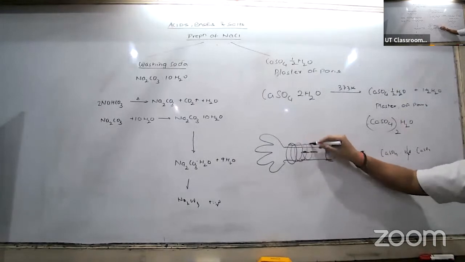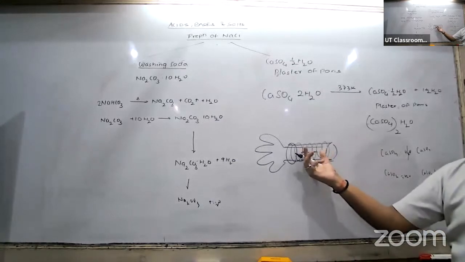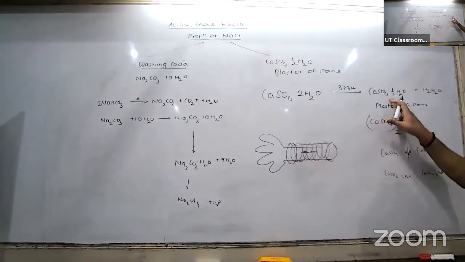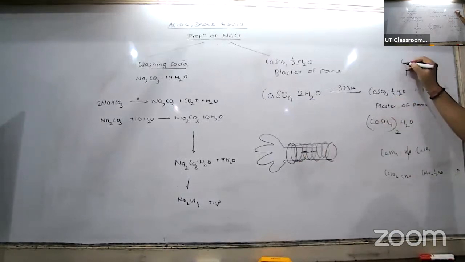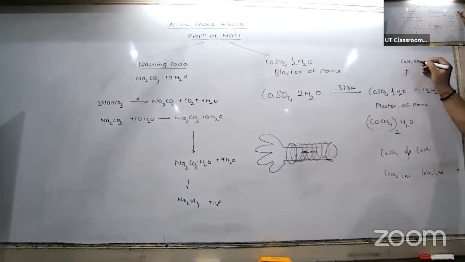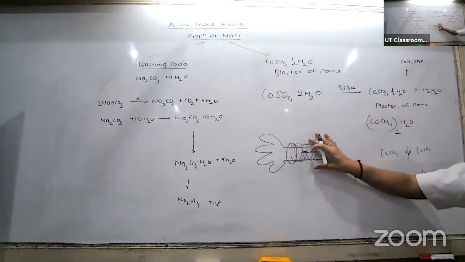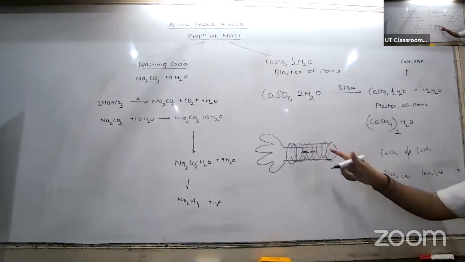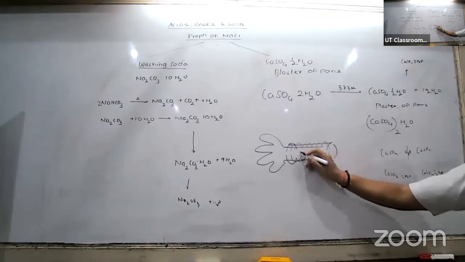They apply that bandage. After applying the bandage, what happens? Within a few hours or maybe minutes, this thing becomes a hard solid, hard mass, right? Because what is happening? This half H2O combines with 1.5 water molecules and becomes CaSO4·2H2O. It's a gypsum में convert. And after that, it becomes hard, and therefore if anybody, for example, punches that hand, nothing will happen. Why? Not giving any kind of jerk. But of course, we have to be careful. And then what do they do? After this, they write get well soon.